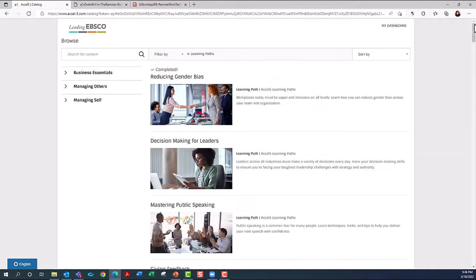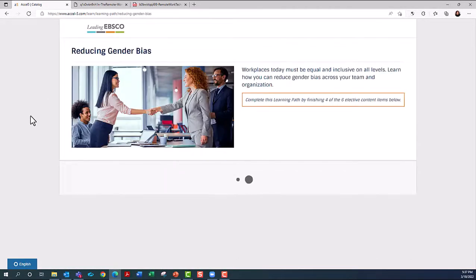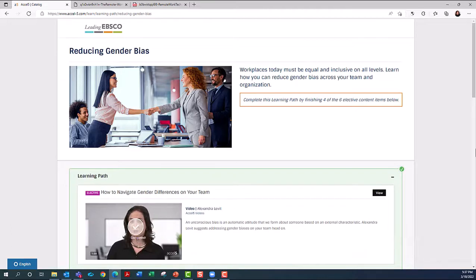So we'll just jump back to the top, and let's go ahead and have a look at the first one. Now you can see from the green tick that I have already completed this learning path. So you can complete this learning path by finishing 4 of the 6 elective content items below.